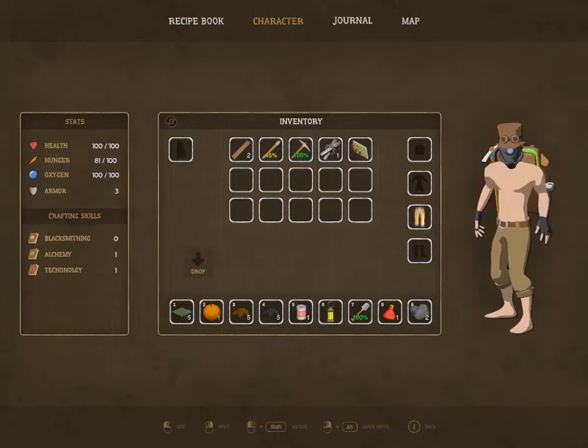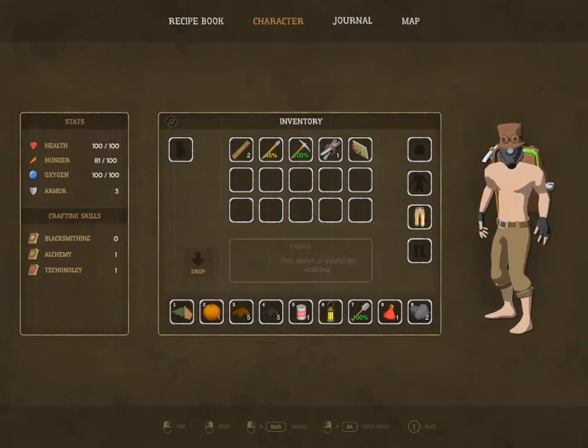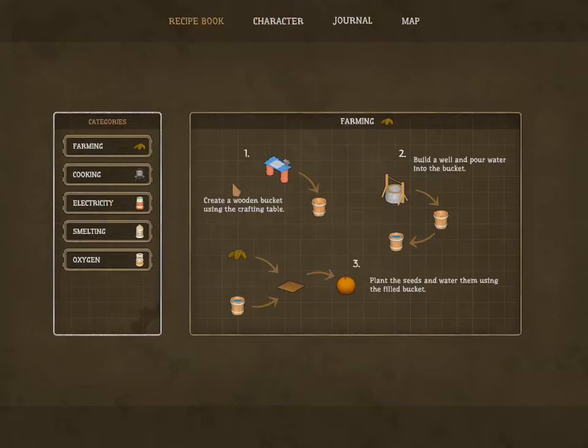Oh my goodness! I am topless. I am officially topless. Okay. I don't want to take off the brown trousers. Paprika's useful for crafting. Recipe book. Farming. Okay. Craft wooden bucket using the crafting table.